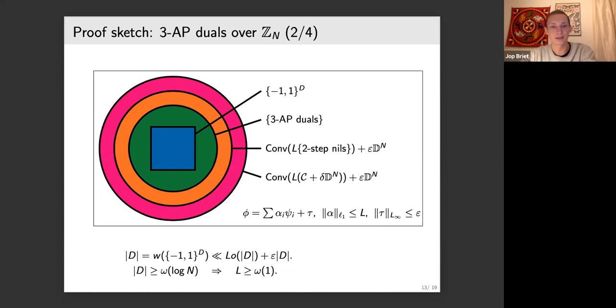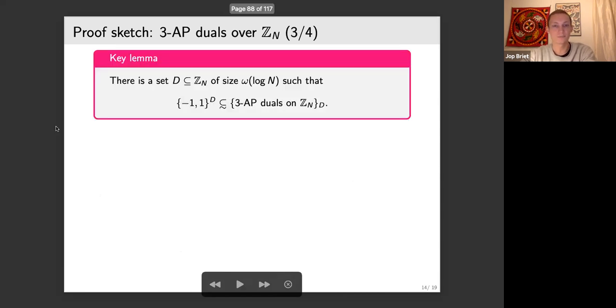What I'd like to go into next is this key lemma that said that 3 AP dual functions contain high-dimensional hypercubes after projections. So this is the key lemma. Projection of the 3 AP duals contains, roughly speaking, a full-dimensional hypercube. So the ideas behind this key lemma come from coding theory, and in particular, a basic construction of a more complicated result of Viola that I'll mention later in the finite field setting.